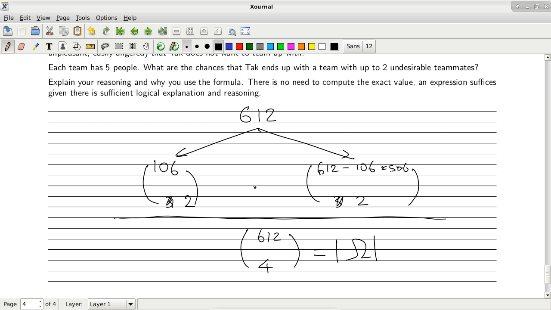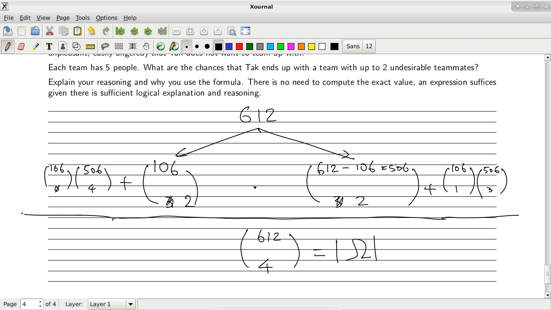This answer is for exactly 2 salty teammates, but the question says up to 2. So we also have to include 1. Yep, we have to add the 1 too. So you're correct. The correct answer is that you have to add 106 choose 1 times 506 choose 3, because up to 2 undesirable teammates includes 1, and then also the 0, so 106 choose 0 times 506 choose 4.